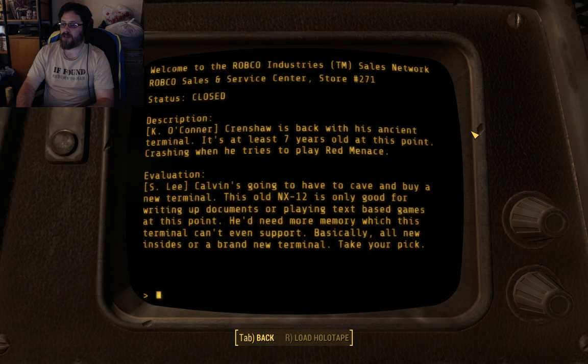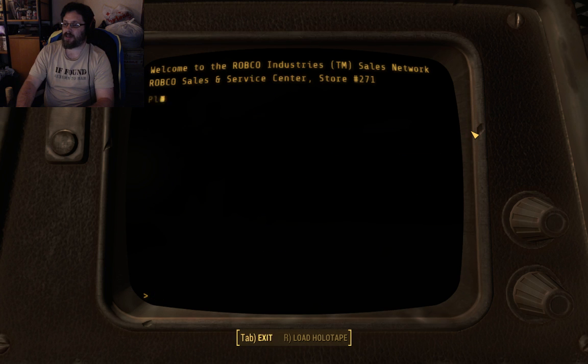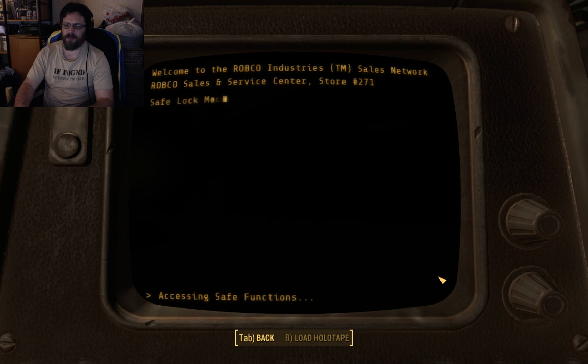Crenshaw is back with his ancient terminal. It's at least 7 years old at this point, crashing when he tries to play Red Menace. S. Lee. Kavlin's going to have to cave and buy a new terminal. This old NX-12 is only good for writing up documents or playing text-based games at this point. He'd need more memory, which his terminal can't even support. Basically, all new insides or pick a brand new terminal. Take your pick. So, some fella who's attached to a far too old computer. Sounds familiar, doesn't it?